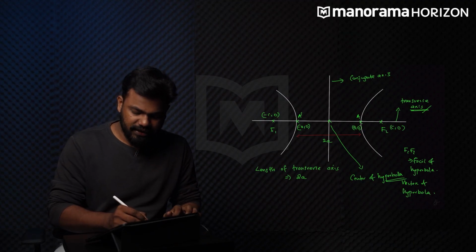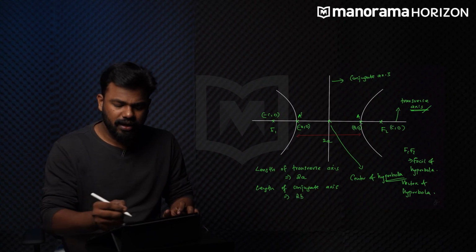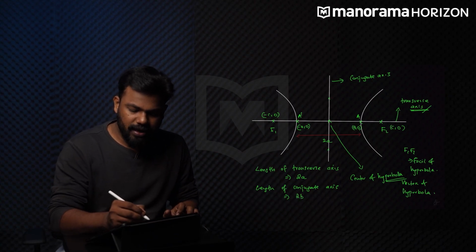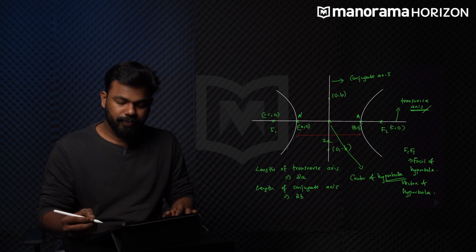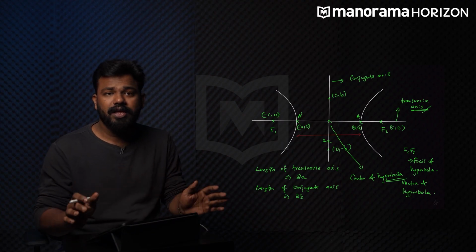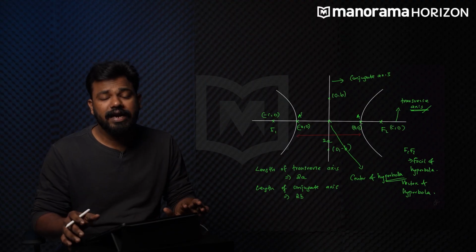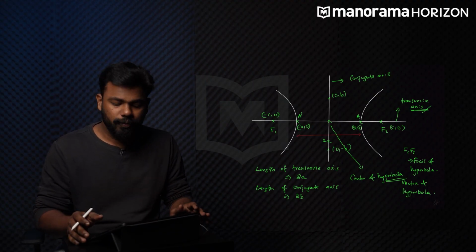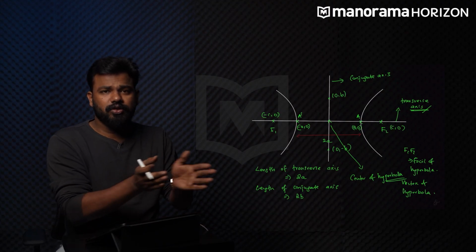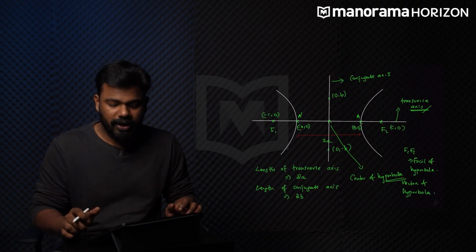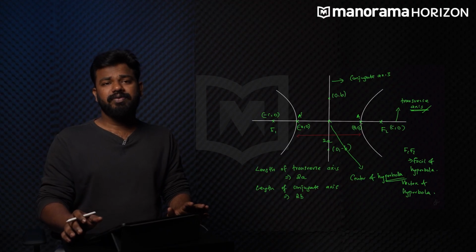Now, what will be the other one, the conjugate axis? The length of the conjugate axis is nothing but 2B. You cannot see B here, right? So this point over here and this one, I am taking as 0 comma B and 0 comma negative B. Okay, so this is how you get all the required terms or the coordinates inside a hyperbola. So you have A0, you have 0B and you have C0. And on the opposite side, you have minus A0, 0 minus B and minus C comma 0.